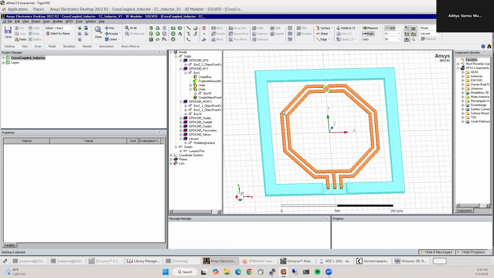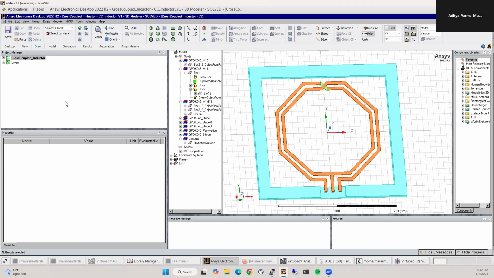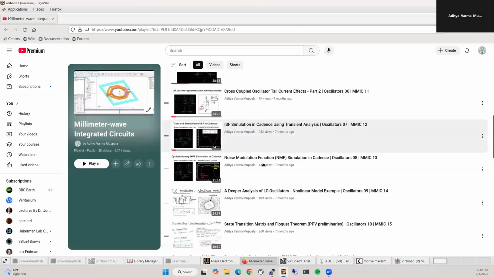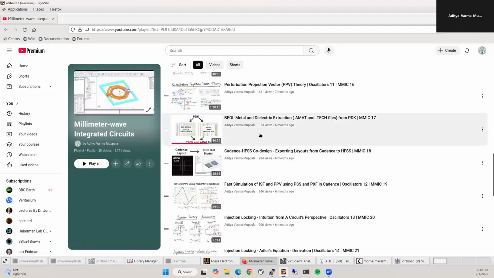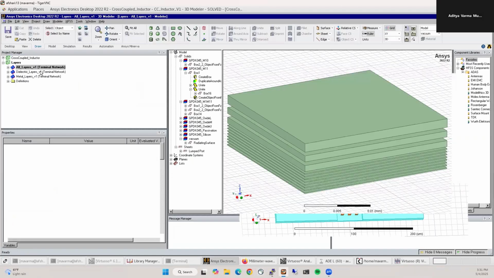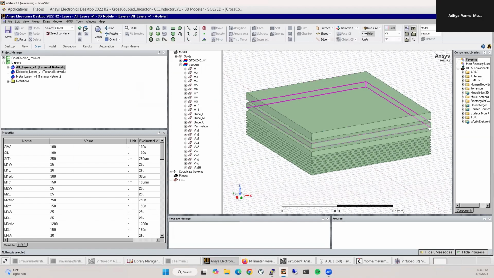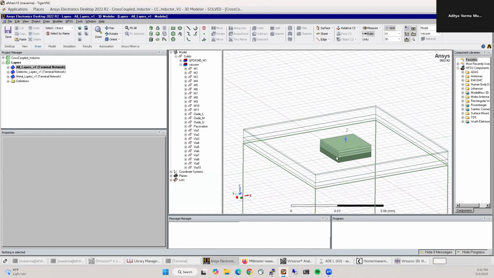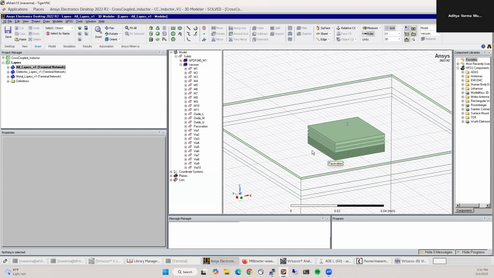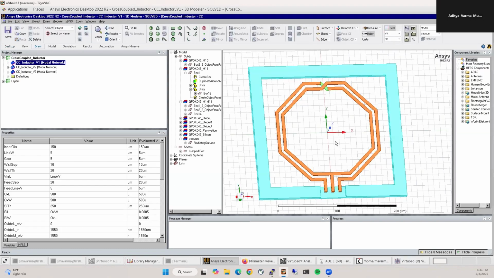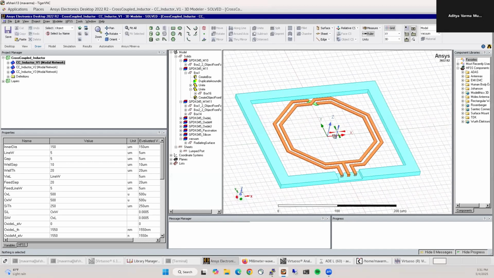In that video, I used different dielectric and metal values, whereas in this one, you have to use the one for this PDK. To do that, you can go into this video, watch this one, and in that we extract exactly the dielectric and metal properties of all the layers. So these are all the metal layers, and these are all the dielectric layers of this PDK, the GPDK. Since I've already done this, I'm not going to do that again. Okay, so essentially this is our trial inductor.